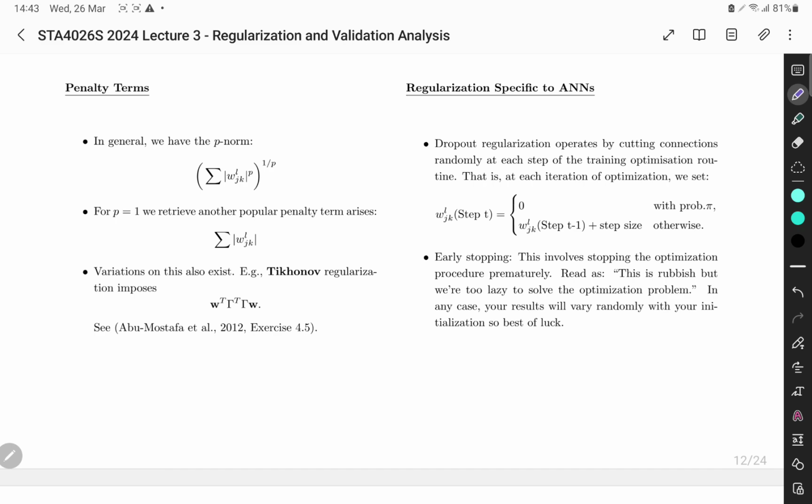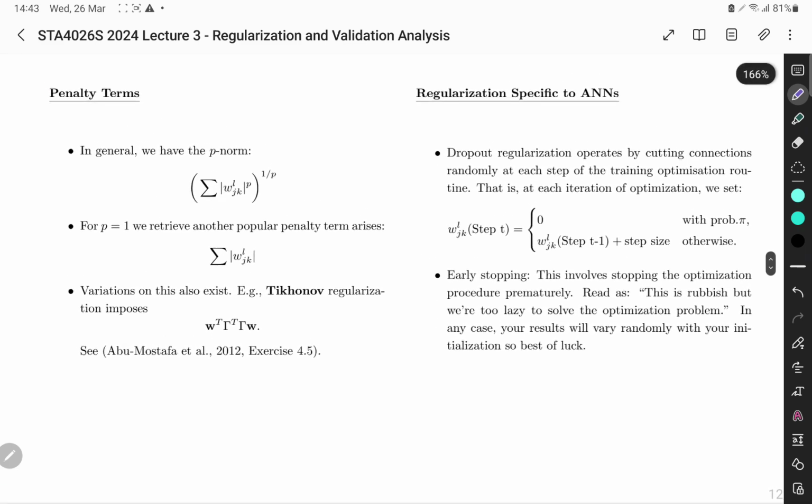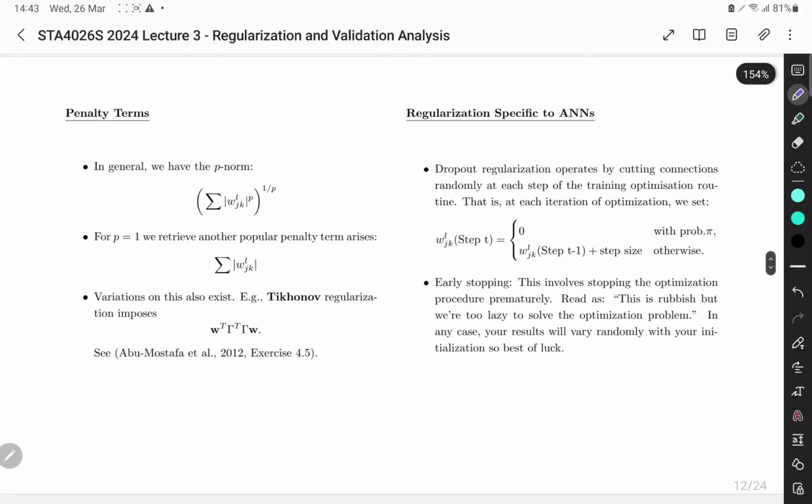When you say we pick up a form, do we perform a validation analysis to select it? We perform a validation analysis to select it, but every time we optimize that objective, we fix nu. So we fix nu, optimize, fix nu, optimize, fix nu, optimize. We're not optimizing based on nu. Yes, based on a fixed level of complexity essentially that we've chosen. You'll see how it works when we go.